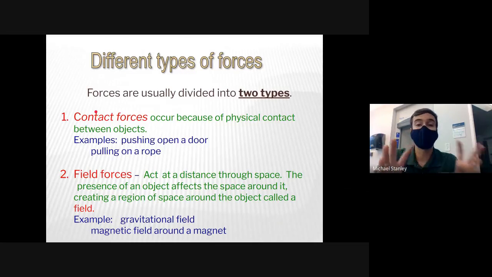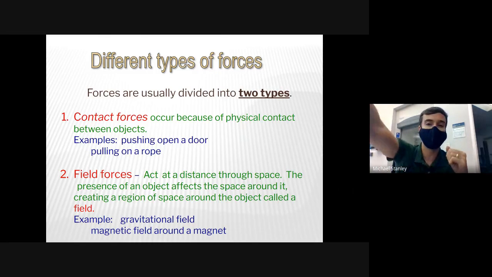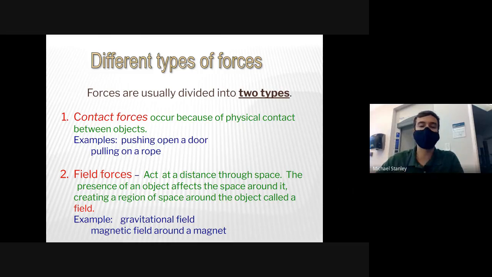So there are different ways that we can categorize the different types of forces that are out there. There are what's called contact forces, which are the most common ones that you're probably familiar with. And this is when two things physically contact each other in order for some sort of force to happen. So if you push open a door, or you pull on a rope to pull something closer to you, that is contact forces. There's contact between your hand and the door and the hinges that the door is swinging on. There's contact from your palm to the rope to the object that the rope's attached to that you're pulling on. So we're going to talk a lot about the different types of contact forces that are out there.